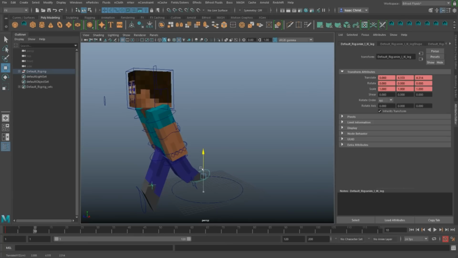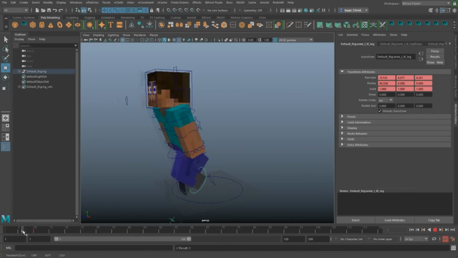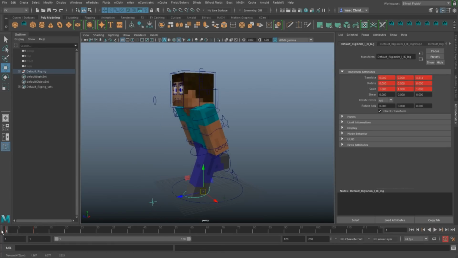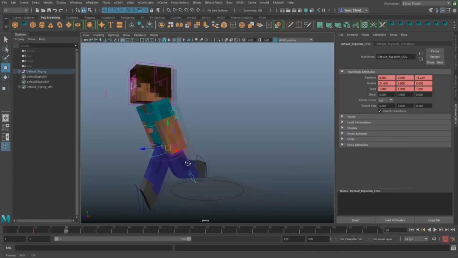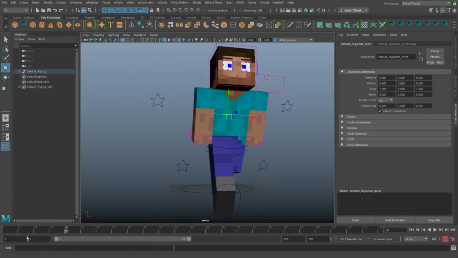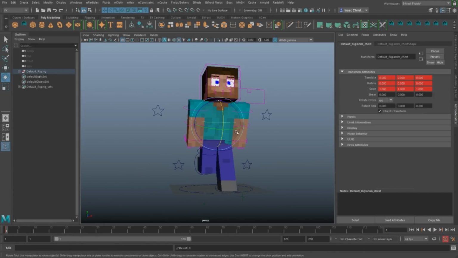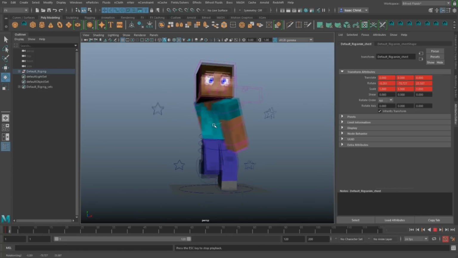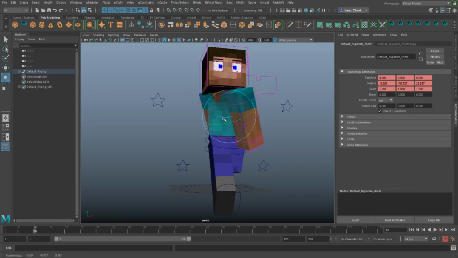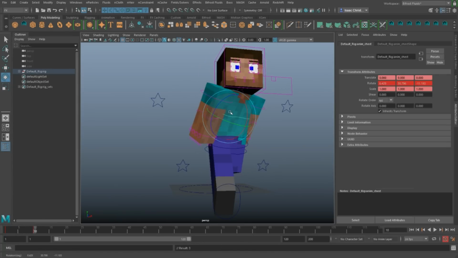We can put the one in the back up, rotate this one, get a nice looking rotation on it. We'll fix this later. And then from there you can just keep doing that sort of thing. But before that, we're actually going to want to work on the upper body a bit. So start by rotating it a little bit, there or something looks good. Go to 10 frames or so, rotate it the other way. Alright, there we go.